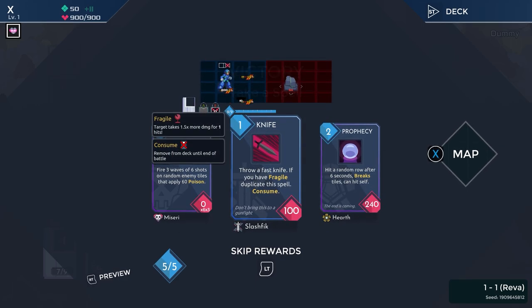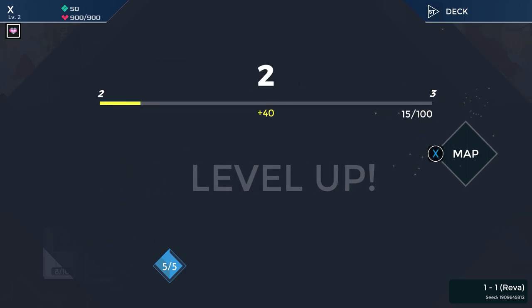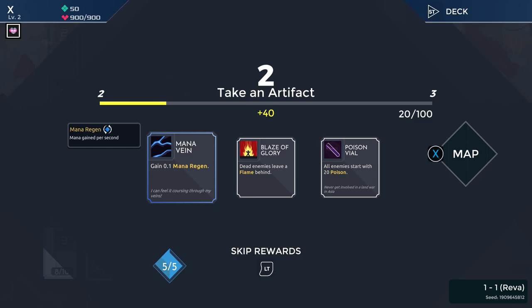So you throw a fast knife if you have fragile. Duplicate the spell. Misery here: fire 3 waves of 6 shots on random enemy tiles that apply 60 poison. If we get enough fragile or misery, we might as well go ahead and spec into that. Let's see. So here we go.